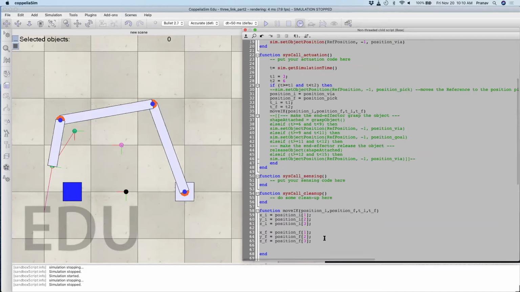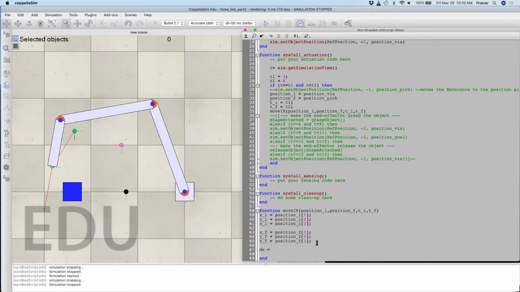Okay, so once I do this, now the question is, how do you want the manipulator to go from point A to point B, or I to F? In the past, we've seen you can use linear functions, joining point I to F, you could have quadratic, you could have cubic, and so on. So I'm just going to do the simple case of a linear function. And the easiest way to do a linear function is to define a velocity.